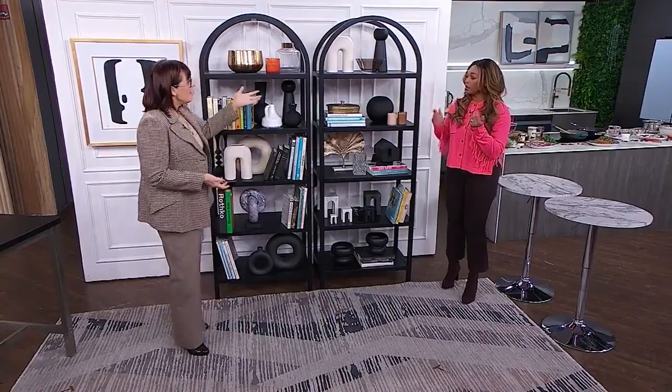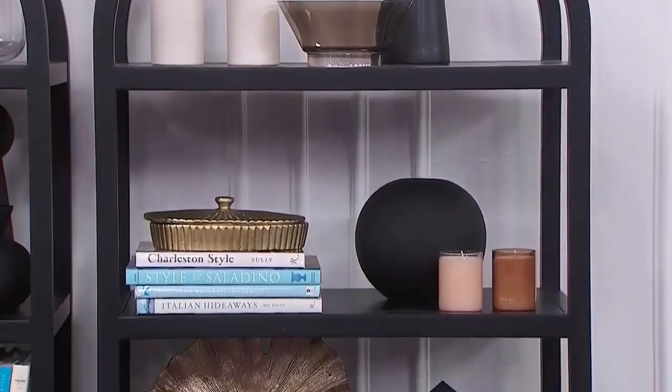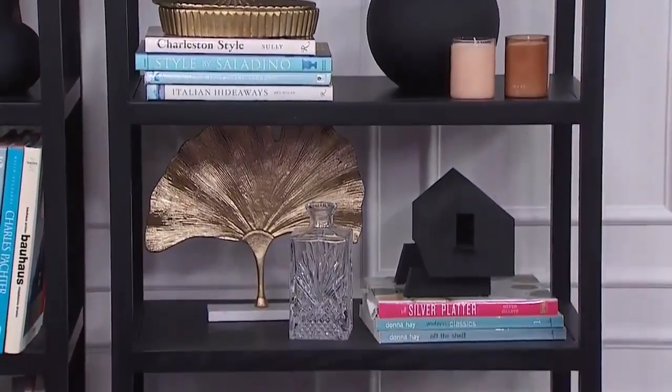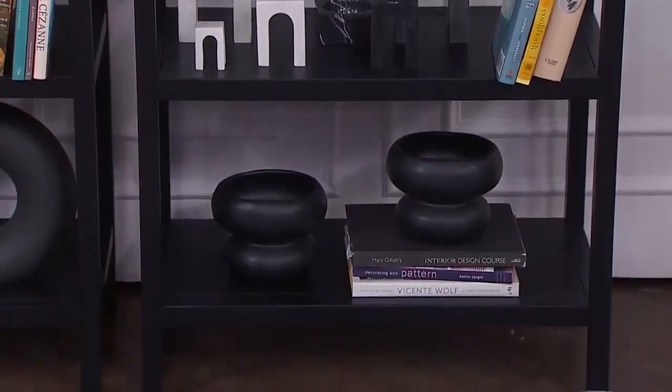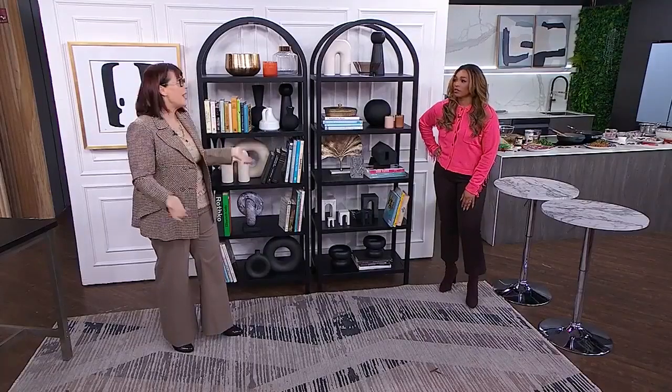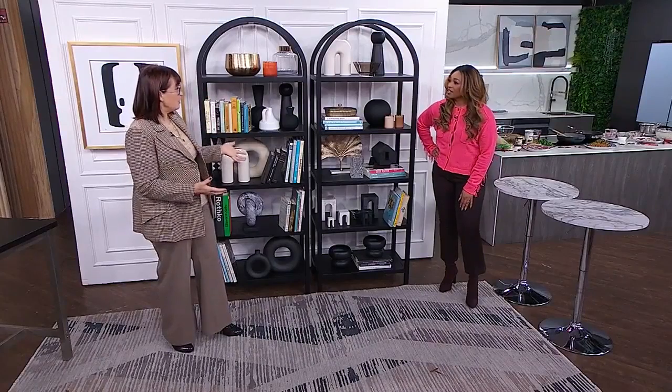I mean, this looks good. You have these lovely bookshelves. Maybe you've had them for a while now. Clearly someone's put some effort into how things are staged and how it's styled. But what happens for all of us is we stop seeing the objects we've purchased in the past, the objects we love when they've been in the same place for a while. It becomes background noise. And these objects, every single one of them is beautiful. I got everything here at LT and LT Market, my favorite store.